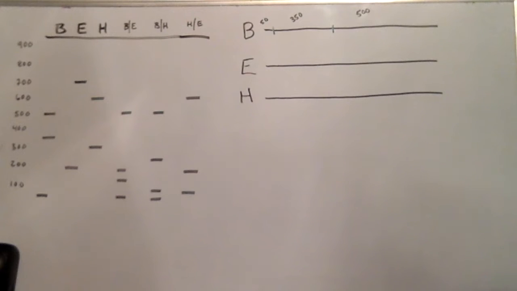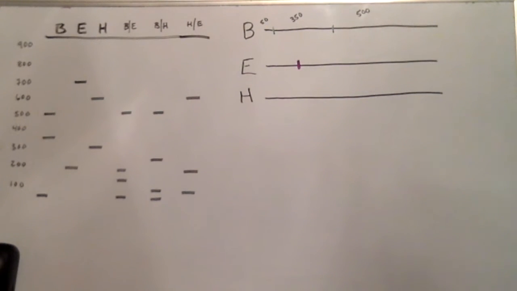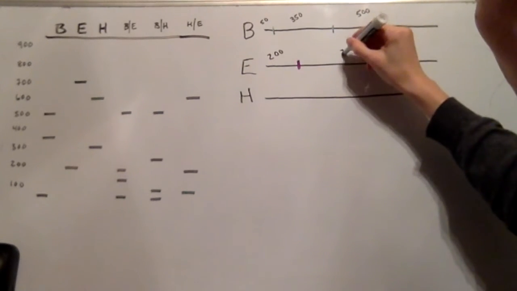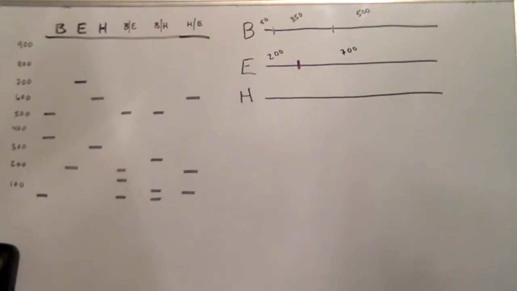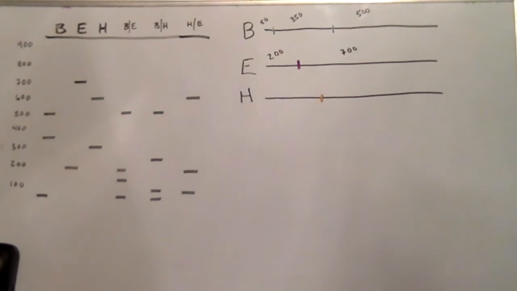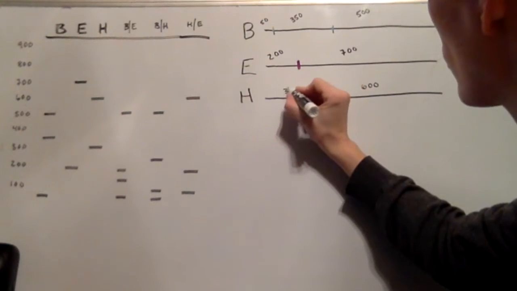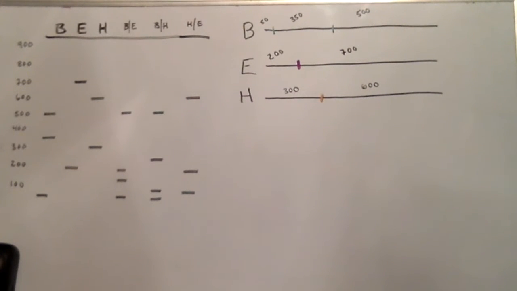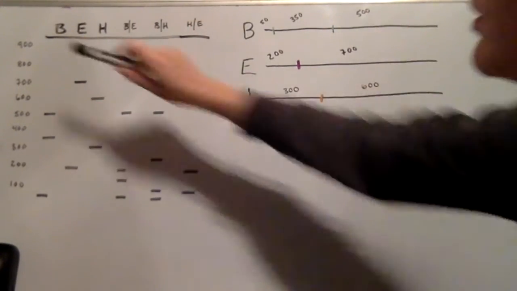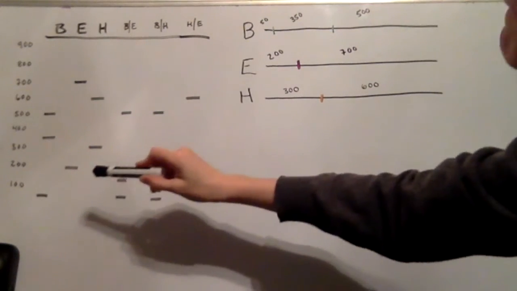These could be in different orders. It doesn't necessarily have to be from smallest to largest. We don't really know, but you just kind of have to mix around with it sometimes. The best strategy that I have is to choose whatever is the largest piece. So for BAM, the largest piece was 500, and I put that on one side of the full piece of DNA. And for the ECO and the HIND, I look for the largest piece, which is the 700 and the 600 respectively, and I keep those all in the same part of the DNA. So all three of them, I put the largest piece on the far right.